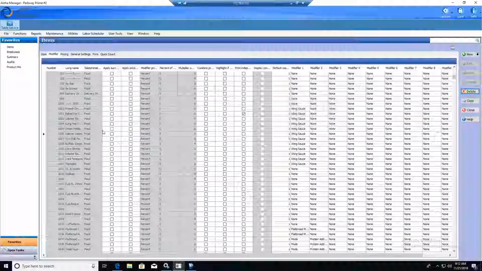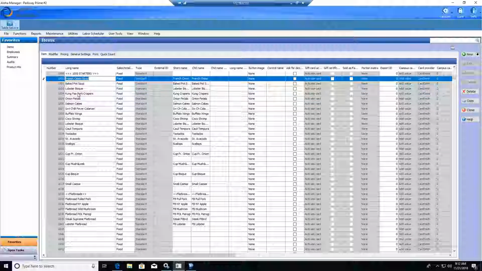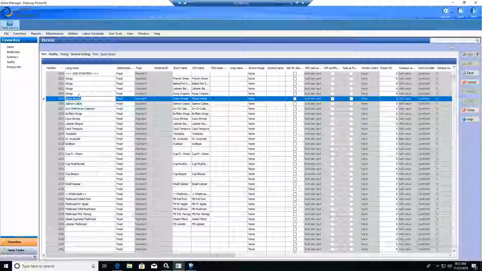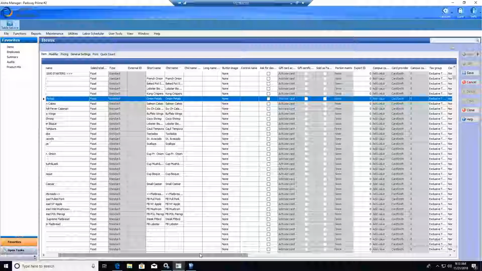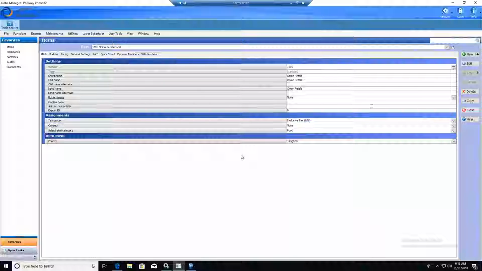And let me save this so I can do that. Under item, if I were to do all these and change this one to wings, once I hit enter on that, all those change to wings. That's cool. This is nice for not only being able to change item names, but pricing, categories, modifiers. That way you don't have to do every single one. You can just do a group of them as you go through them to adjust them all at once. And then once you're done, you save it, and you get the option here at the top to go back to normal view, and now you're in normal view again.